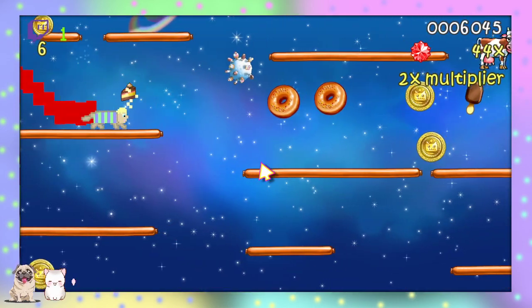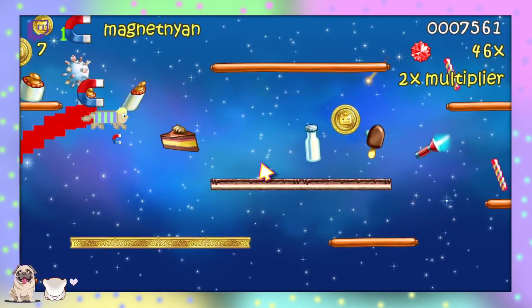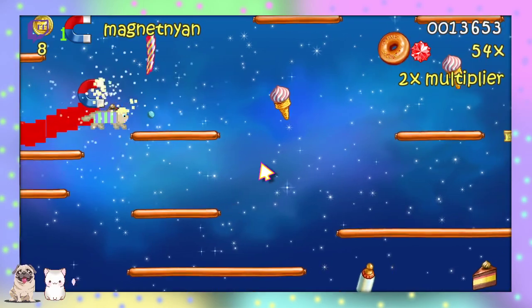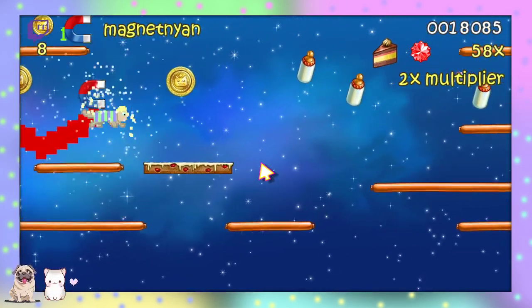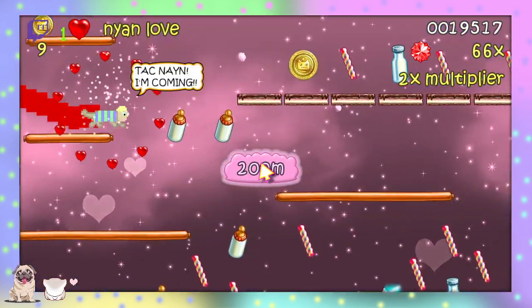But yeah, there aren't many coins. Oh, here are two coins, actually. I say that, and then there are loads of coins. Coins are good. Oh, I got that one. I like them because they've got cat faces on them.